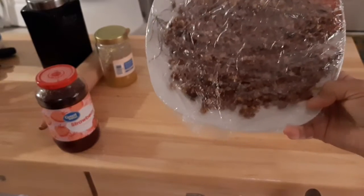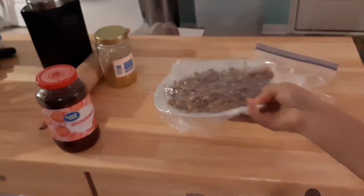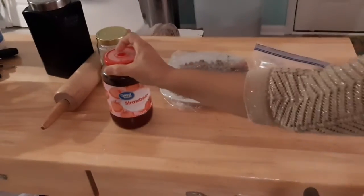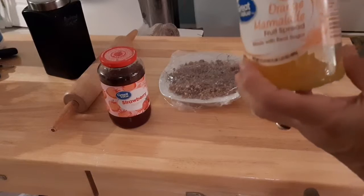I guess it's like a streusel nutty thing that I used for when I made baklava. And I've got some strawberry jam with some nice fresh strawberries in there. I've got some orange marmalade. Well, the label's around here somewhere.